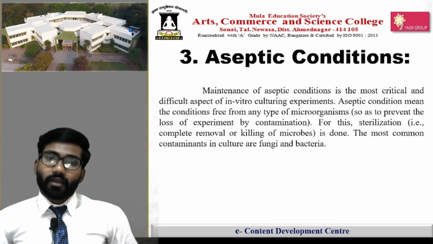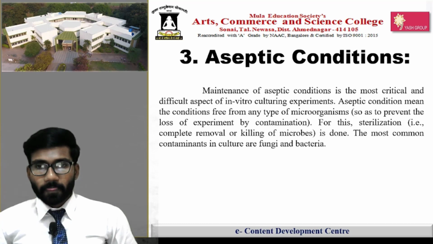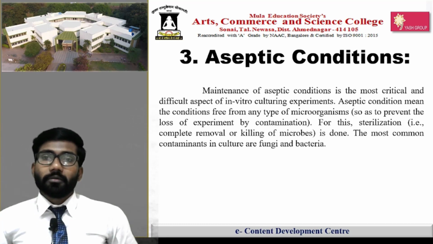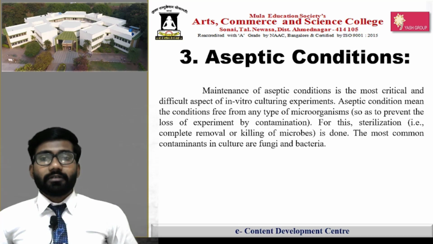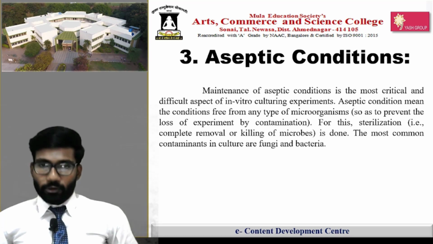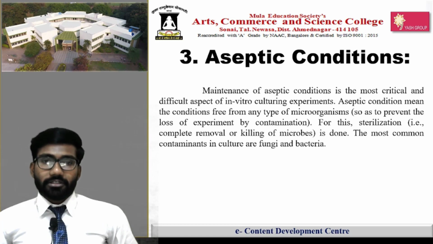Next one is aseptic condition. Maintenance of aseptic condition is the most critical and difficult aspect of in vitro culturing experiments. Aseptic condition means a condition free from any type of microorganism, so as to prevent the loss of the experiment by contamination. For this, sterilization, that is the complete removal or killing of microbes, is done. The most common contaminants in culture are fungi and bacteria.